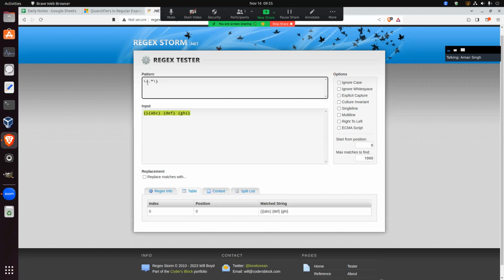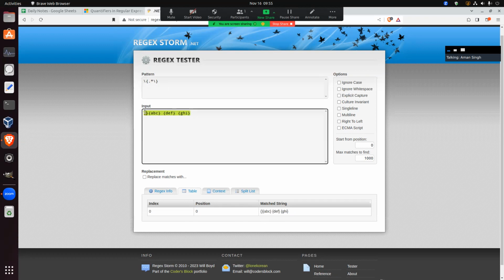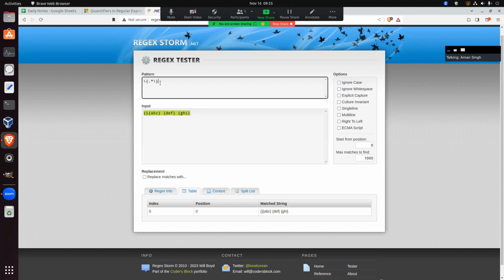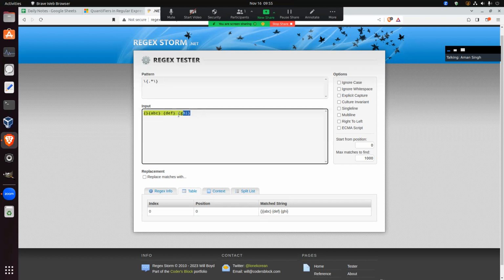Because the dot actually matches everything, and when the text is completed, it backtracks one step, matches the last thing, and completes one match.